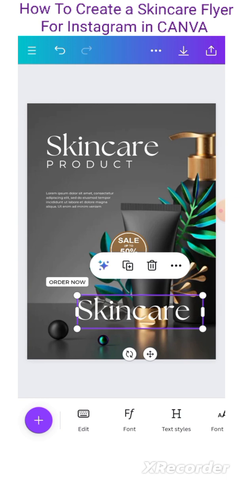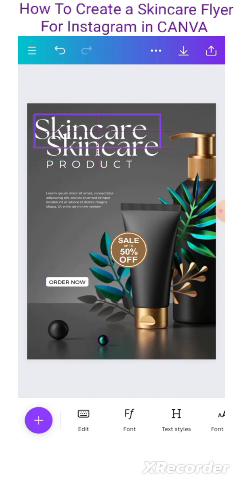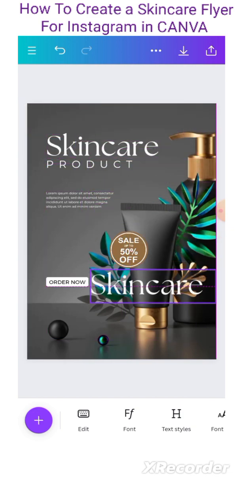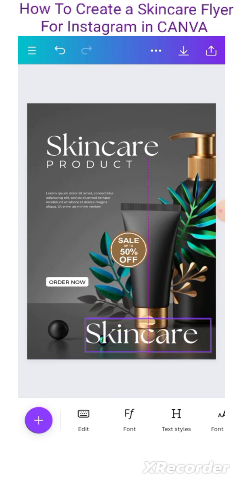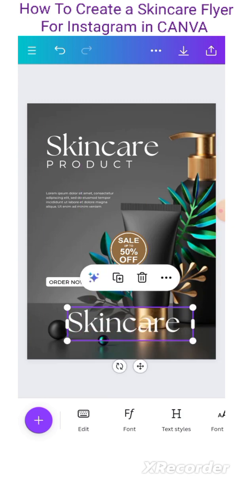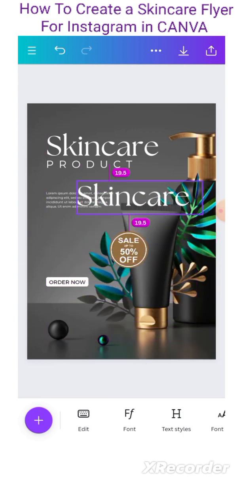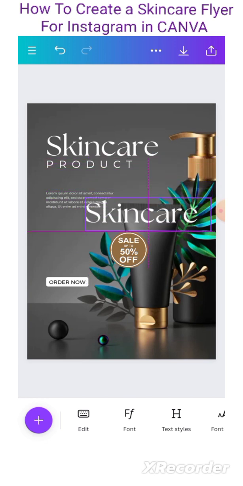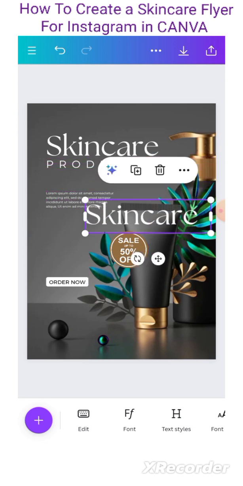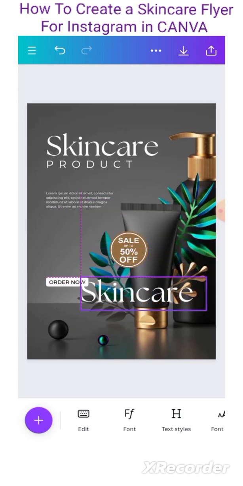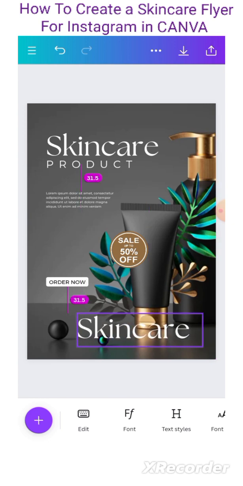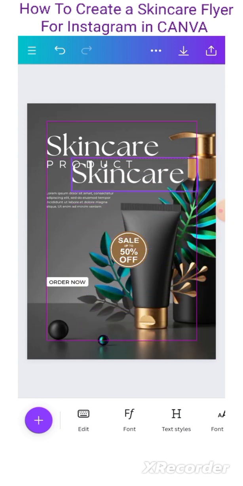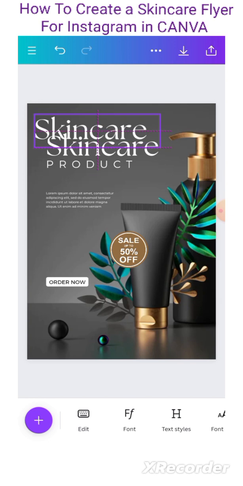If you click on that plus one, you can move it anywhere you want to put it. So if I want to put it here, I can leave it there. It's the plus under this word that allows me to. So let's assume that it's there and I want to move it again. Touch the plus and drag it to any corner you want to move it to. Right now I want it on top of the skincare.